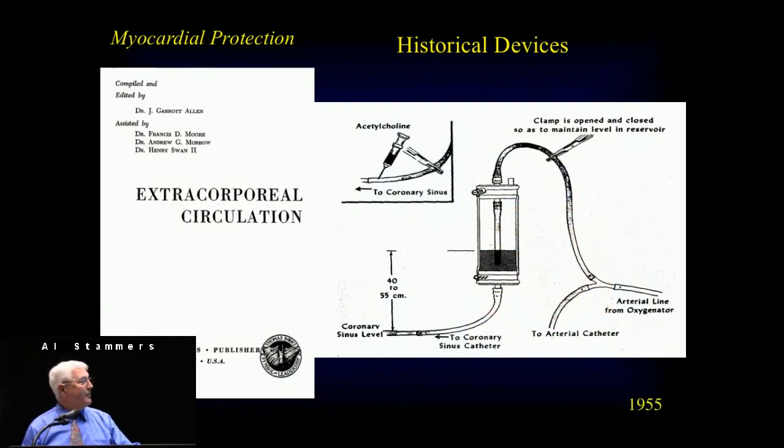Move away from citrate. In 1955, a group of cardiac surgeons and individuals associated with cardiovascular surgery met in Detroit, and this is the very first publication on cardiopulmonary bypass. It was published in 1955, and these were the papers presented at that time. This was a publication by Lillehei showing that acetylcholine could arrest the heart by injecting it into a coronary artery directly in the infusion line, distal to a bubble filter. And so here is really where cardioplegia first began.